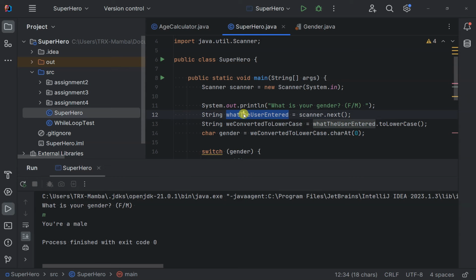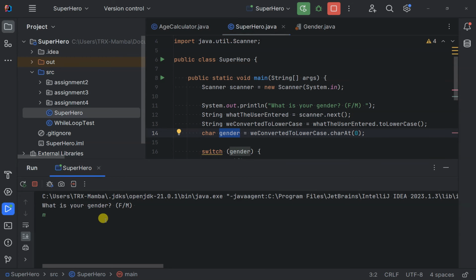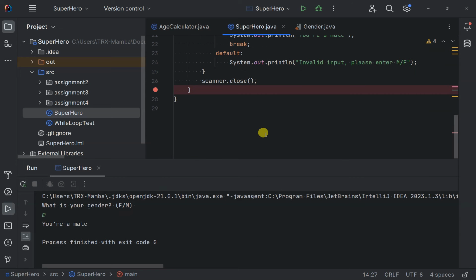You took that variable, turned it to lowercase, and put the answer in the converted-to-lowercase variable. Then you pick the first character in it, and it gives you gender. If you run it, it gives you the same thing. You say male.